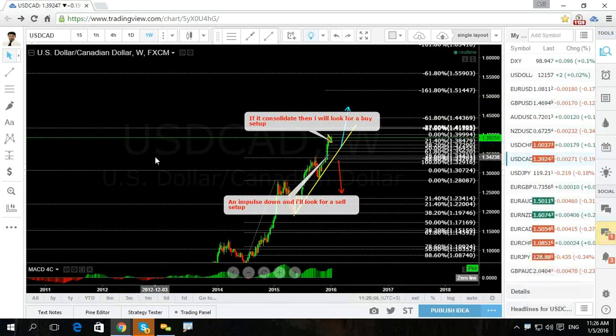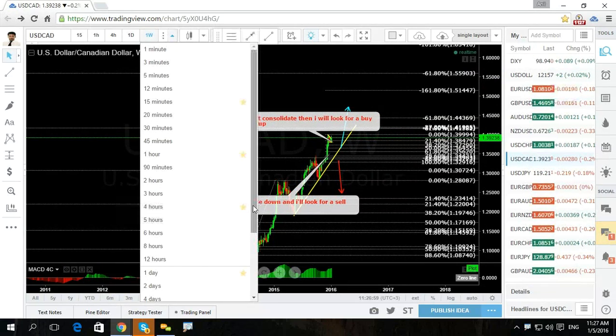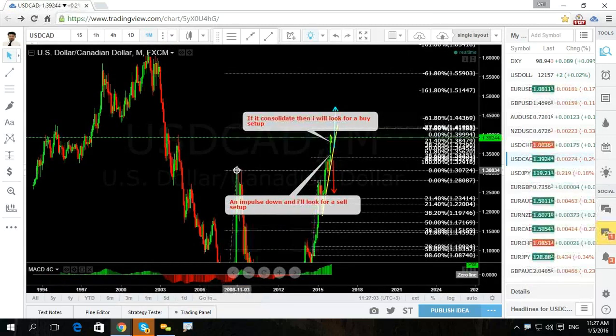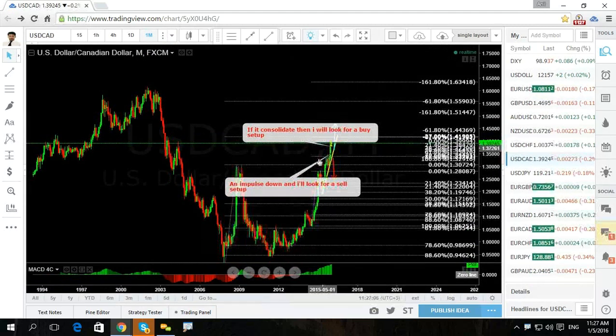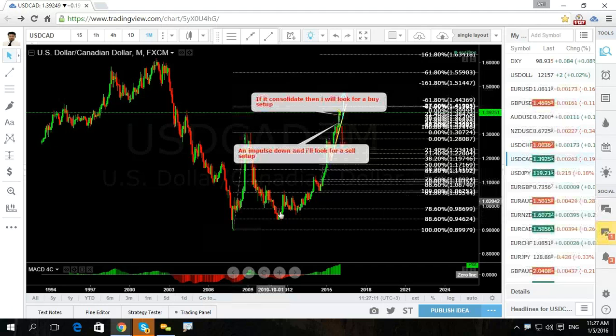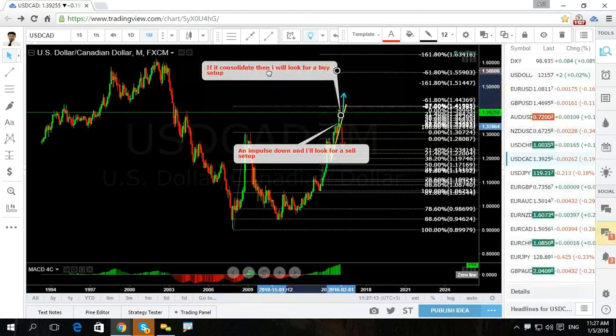You're at the top of a structure. On the monthly, you broke the top of the A wave. This is the A wave. This is the C wave. You're at the top there already of that wave, right? So you've made an impulse up, a pullback, another impulse, and you've made a pretty big impulse.